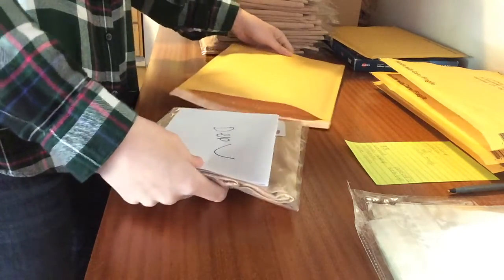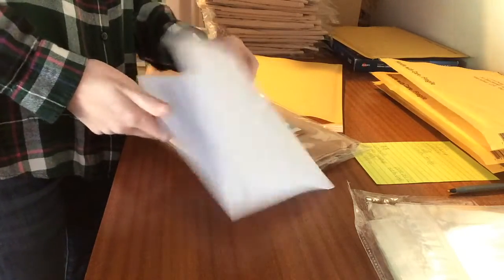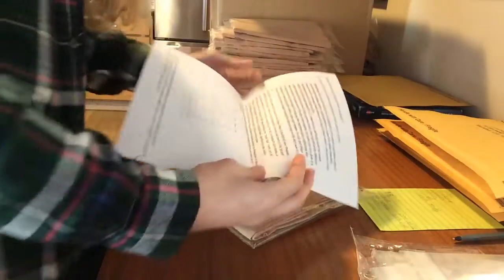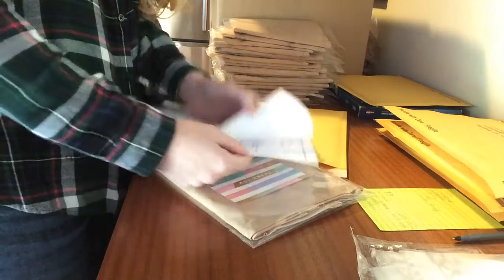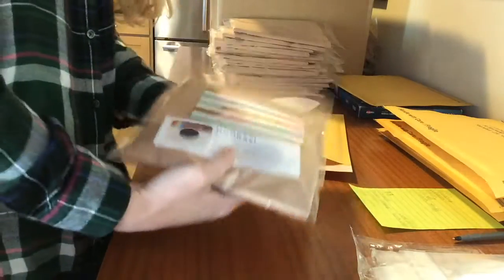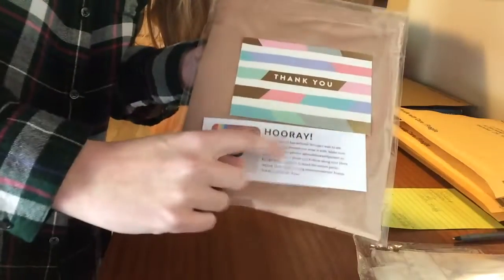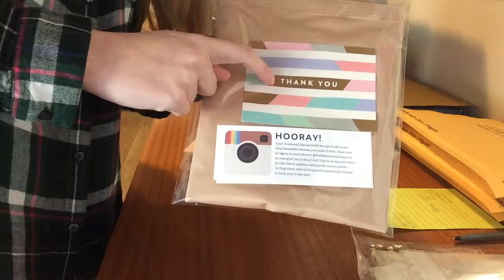These are the tester kits. So we've got the name, and I put what the Amazon listing is going to be like in here, and then I also added some feedback suggestions. I want them to email me with any kind of feedback. So I got two pages of instructions in here, and then this is what the slip looks like in its package. You can see the front insert, but not the back one because it slides behind it, and you can see the thank you card.